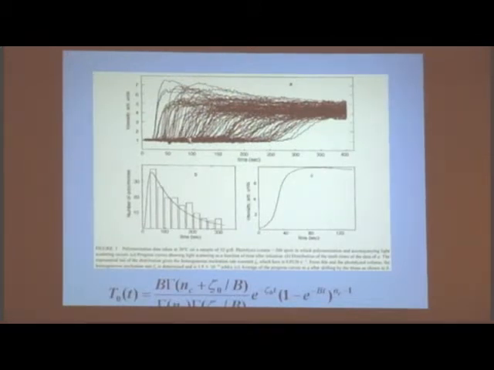This is simply to illustrate the stochastic nature. This is time, and these are a number of runs on the same solution. Each line represents one experiment, and they're all put on the same scale to see what it's like. So sometimes it starts to gel very quickly. Sometimes it waits a long time before it starts to gel. So you can see the magnitude of the randomness, the magnitude of the stochastic process, is very great. That has to be taken into account when one figures out whether it's going to be pathology or not.